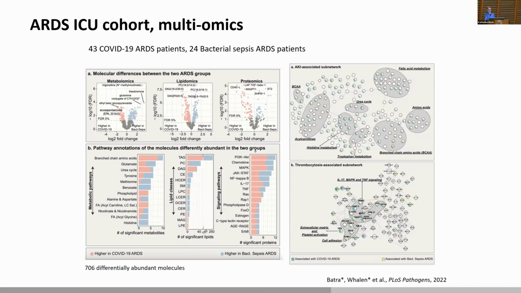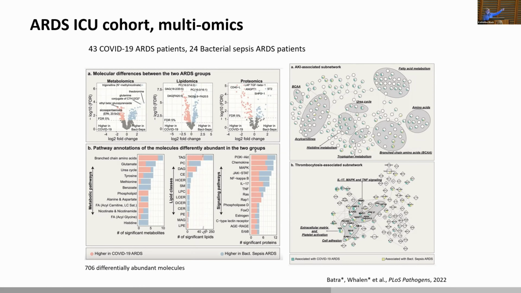So here is another example, now from an ICU cohort. These are different patients. These patients have ARDS, that's acute respiratory distress syndrome. These are very, very sick patients. Death rates are between 25 and 50%. We'll see that in a minute in another slide. And here the question was, we had these patients with COVID-induced acute respiratory distress syndrome, but also patients with bacterial sepsis ARDS, which is a different type of origin of the disease that looks clinically very similar when they're in the hospital beds.